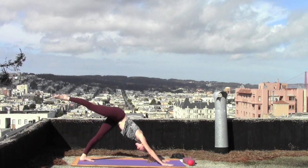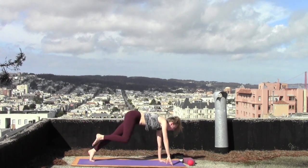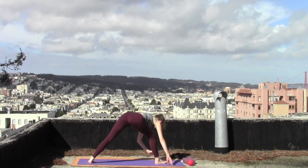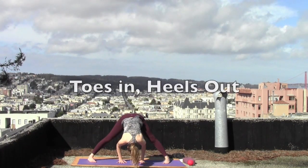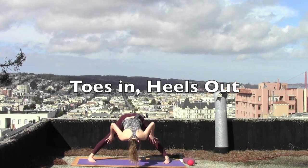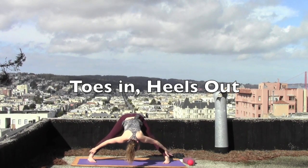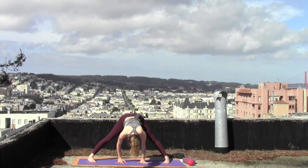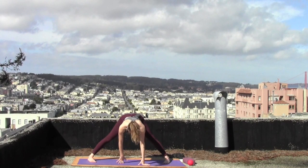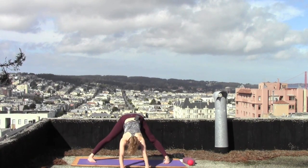Inhale the right leg up and back. Exhale, through. We're gonna take the feet parallel, so you're gonna turn to face the back wall. Really extend, press down through the soles of the feet. The kneecaps lift, thigh bones so engaged, feel a stretch on the outer shin. Walk the hands forward as if you were in a down dog, keeping your legs exactly as they are. Just walk your hands forward into a down dog.